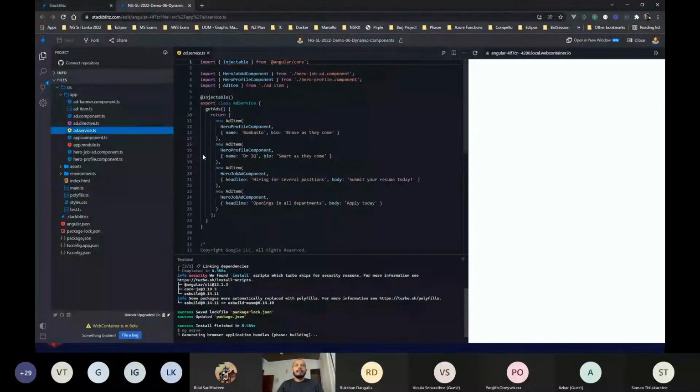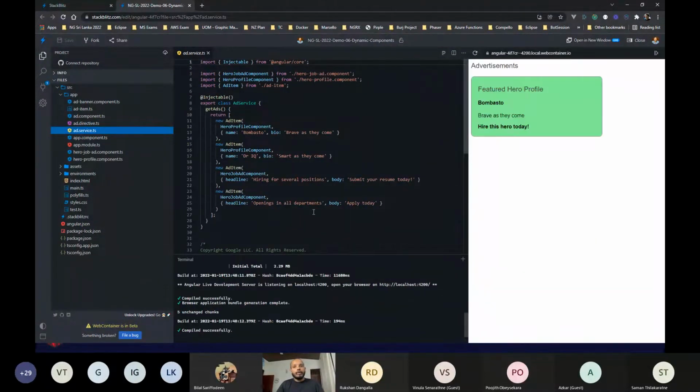So here we have the ad service. While talking about other components, other modules in Angular, we may talk about services as well. But here, this simple service is injected for this application, and if you look at this, it's sending the component as an object here.